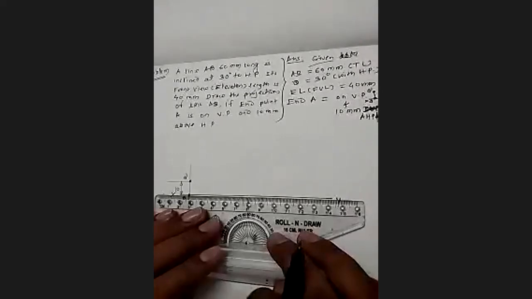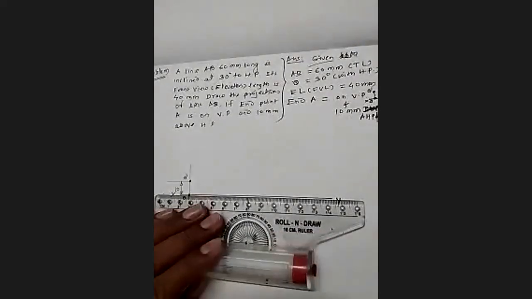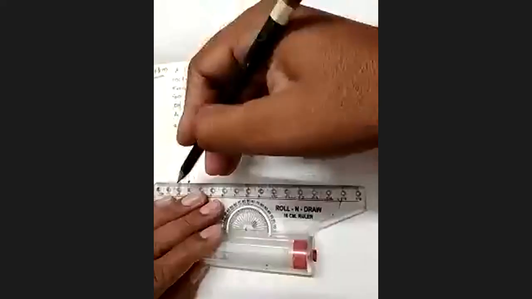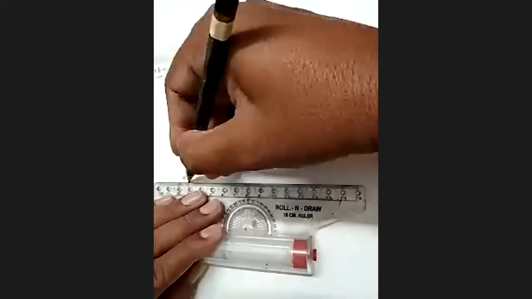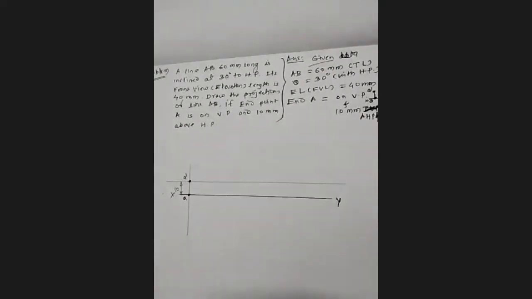So what next then? Once you get 2 points, we have to draw the horizontal line passing through those points. Already from A, that is on the XY line, so by default it is there. Necessarily we have to draw the line passing through A dash, which will be parallel to the XY line, right? Then what next?